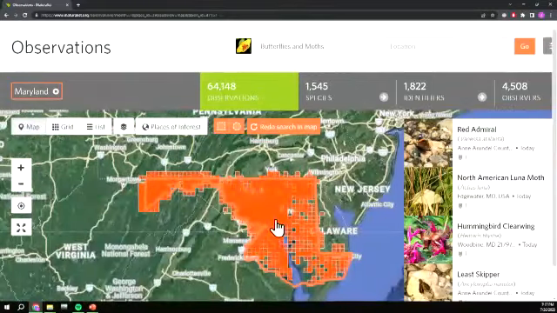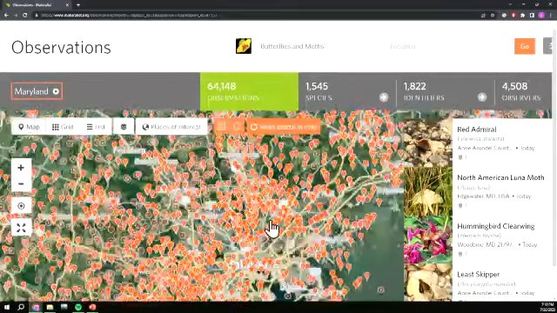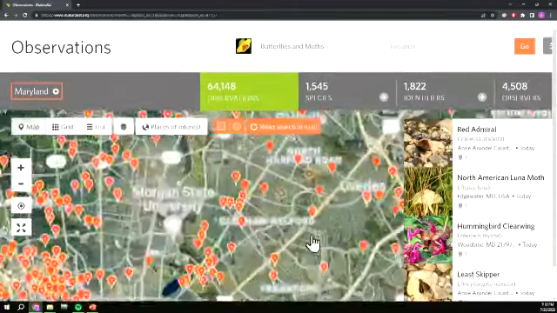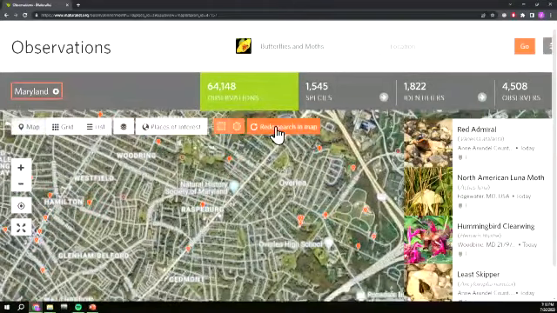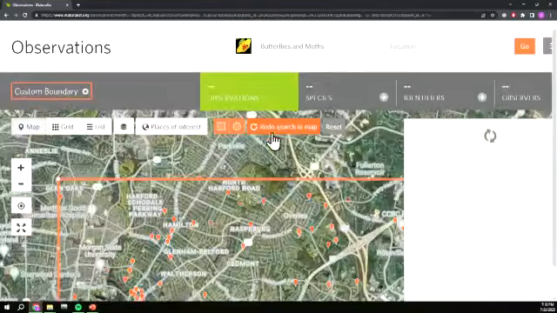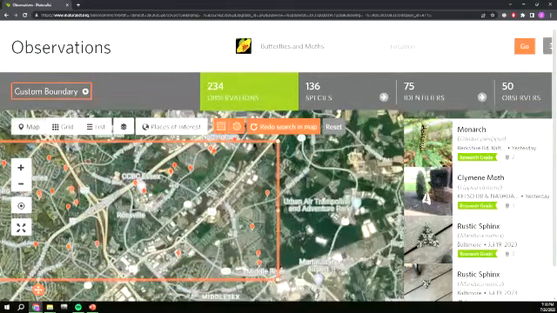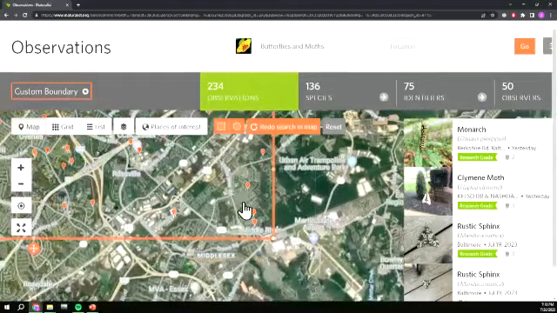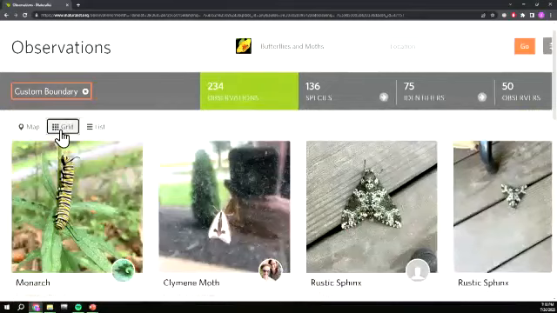You can also click on this map to get a different view, and this shows where people have posted pictures of moths so far, or butterflies and moths. And you can zoom in here, and we can zoom into where we are. So let's see if I can find this road. So I'm going to click redo search in map area, and now it's going to show me specifically moths that have been seen from more or less Morgan State University to the west to close to this Middle River area, I guess, close to the Martin State Airport. And now we're down to 234 observations.